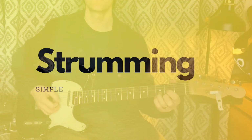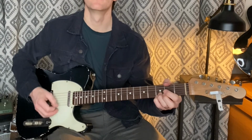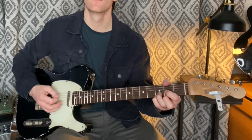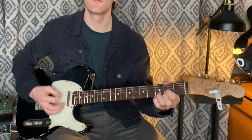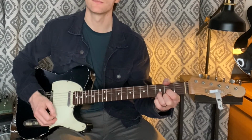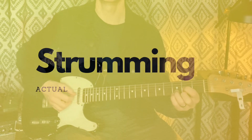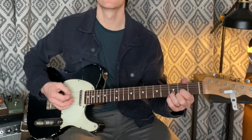Strumming pattern, simplified first. 1, 2, 3, 4. 1, 2, 3, 4, and 2, 3, 4, 1. Moving on to the actual strumming pattern. 1, 2, 3, 4.